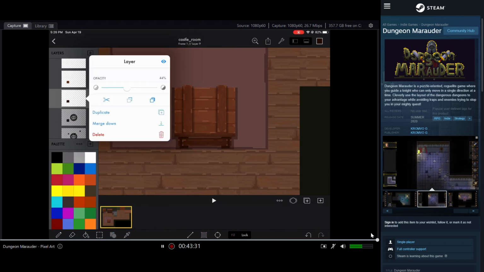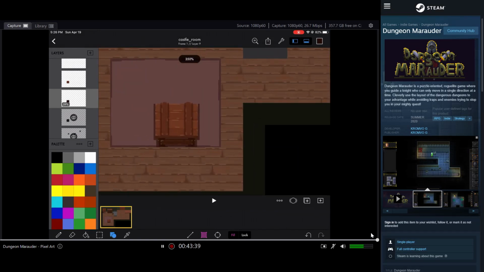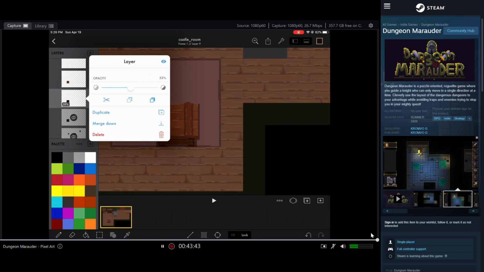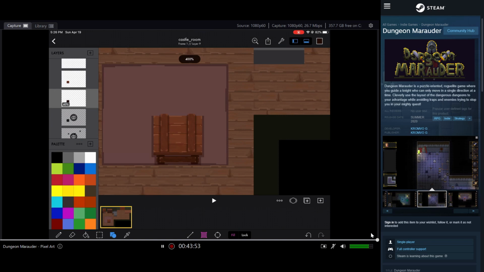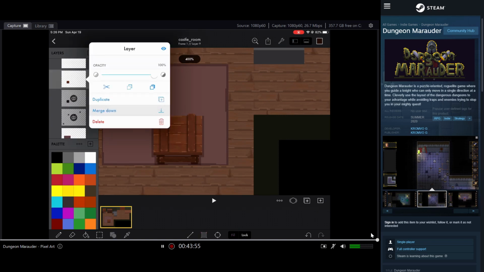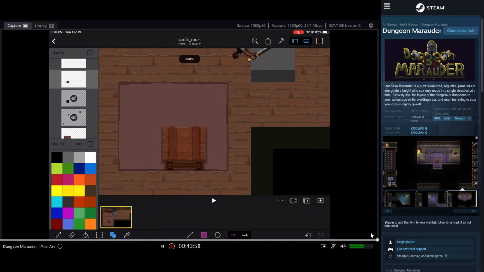Let's see, what does that look like? Usually I put it around 60%. It's actually pretty strong. Maybe 40%. Yeah, I'll go with that for now.